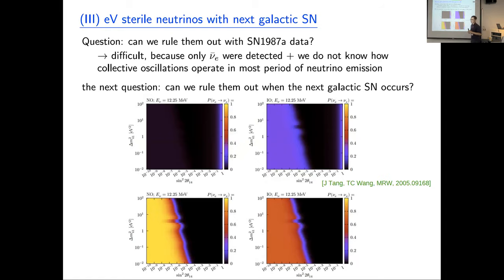However, the first question we ask is: we have supernova neutrino data from 1987A, can we use that to constrain the eV sterile neutrino? If they are produced, then some of the neutrinos may be converted on the way out, so we would expect a reduction of the neutrino flux. It turns out it's difficult, because at that time we only saw one neutrino flavor, and we had very few events. We detected those neutrinos over a time scale of 10 seconds, which we do not know very well even without any exotic physics. Even for active neutrinos themselves, we cannot reliably predict the arrival flux.